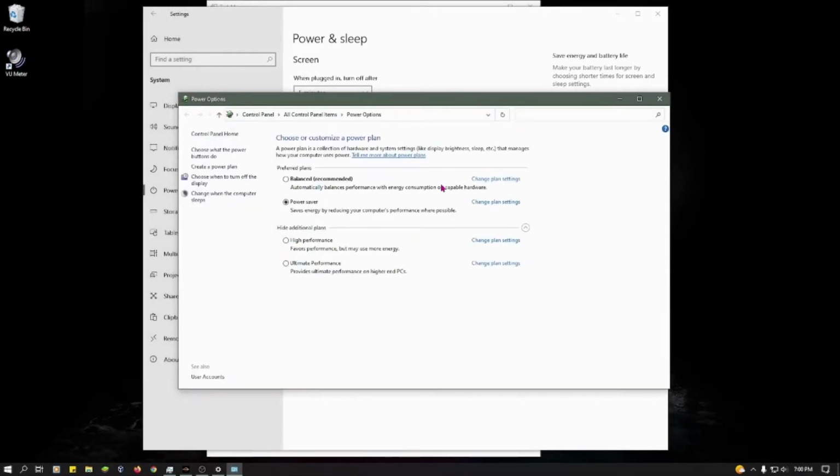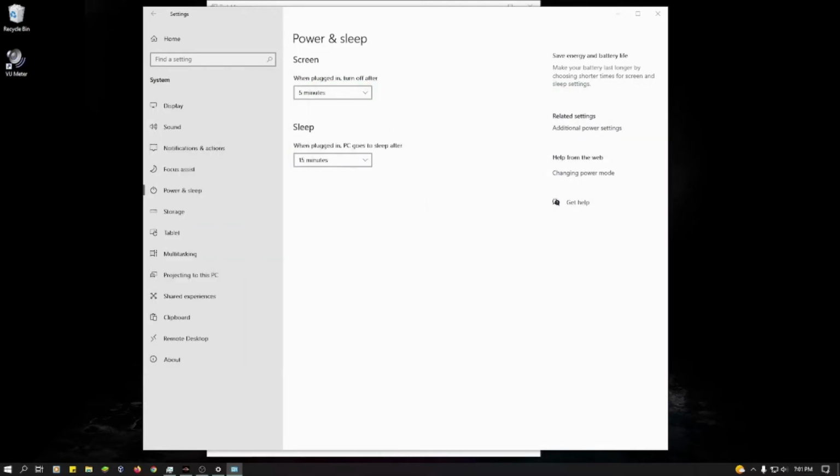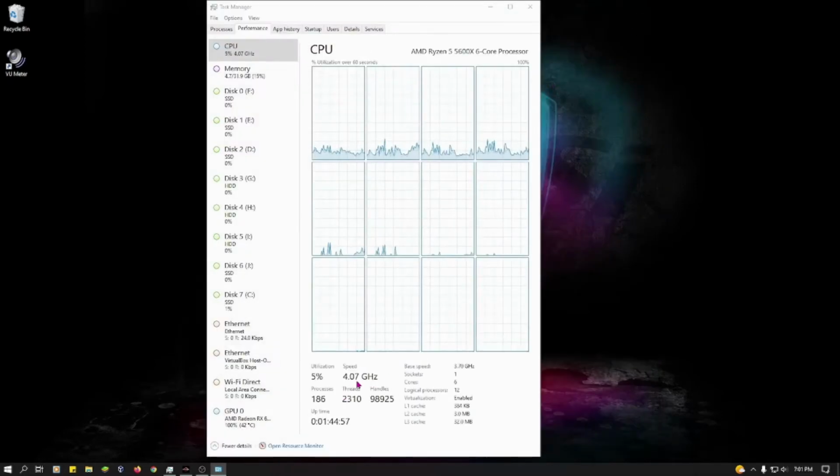And here, see this? I didn't set this like this. This seems to be happening upon restart now. I don't know why this is becoming the default setting, because I had already gone in here and changed it just a little bit ago. Now when I go back to putting it back to balanced, let me move this out of the way a minute, I start getting my speed back again.